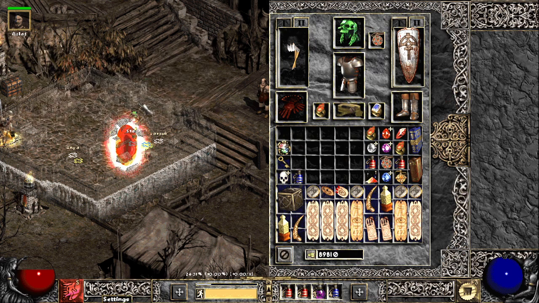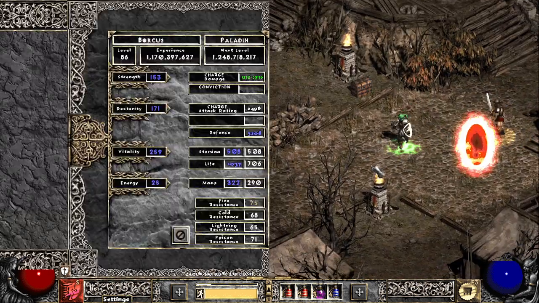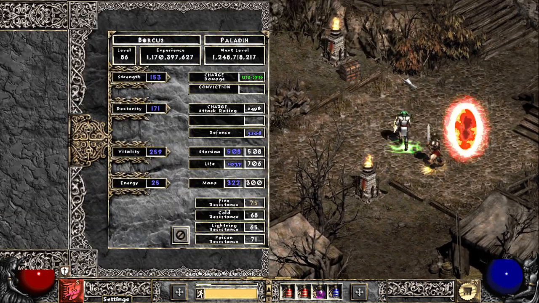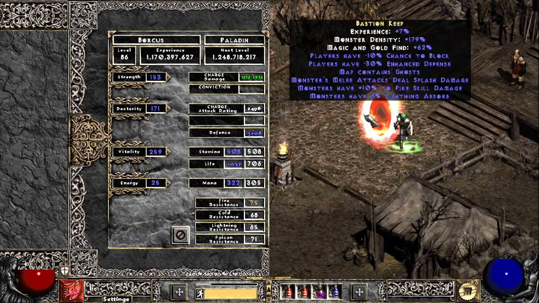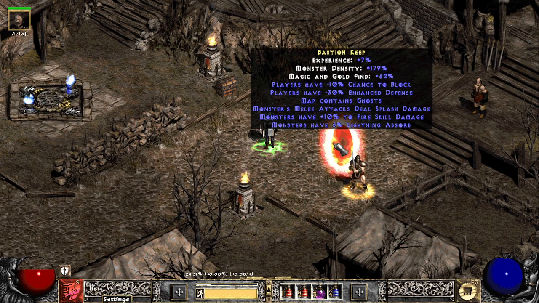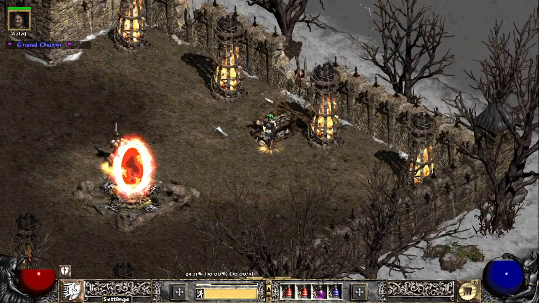What's up, everyone? This is the test for the Vengeance Paladin doing the survivability test. I actually made this video yesterday and it had no audio, so I'm doing it again. But this is the map that I'm going to be testing. It's got pretty decent minus chance to block. Hopefully that doesn't screw me, but I'm going to try it anyways.